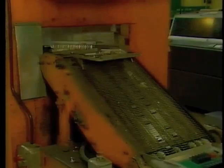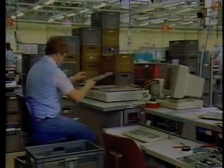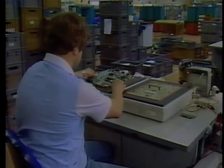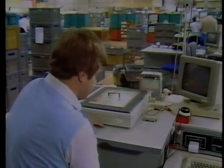The soldering forms an electrical contact between through-plate connectors and the legs of components. First, the board is washed in an acid flux. The flow soldering itself happens as the board is carried over a bath of molten solder at a precise speed. If you look closely, you might just see solder welling up in some empty holes. Solder resist is applied to the bare boards before assembly to ensure that only the joints are soldered. Following the soldering, boards head off for a water wash to rinse away the hot acid flux left behind. The boards are next put through a thorough test by sophisticated automatic test equipment, in which the test bed — commonly called a bed of nails — sucks the board down onto test contacts.